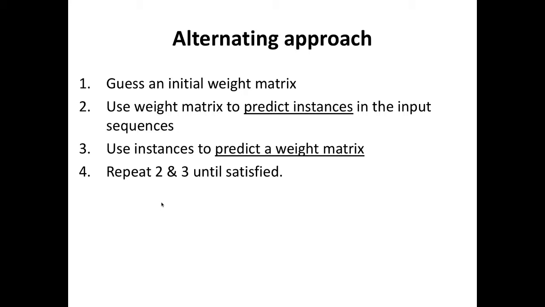The way that this is typically done is using something called an alternating approach. And alternating approaches in general are quite common in discovery using probabilistic models, which a position weight matrix is. Right? So a position weight matrix is something that gives you probability of binding, basically. And if you want to actually come up with the parameters for that model, one way that we do that sort of thing is we simply guess, right? So we guess, and then we refine our guess. And we might do that a bunch of different times and see how good the guess is at the end. And we use alternating approaches when the problem space is too big to study exhaustively, right?